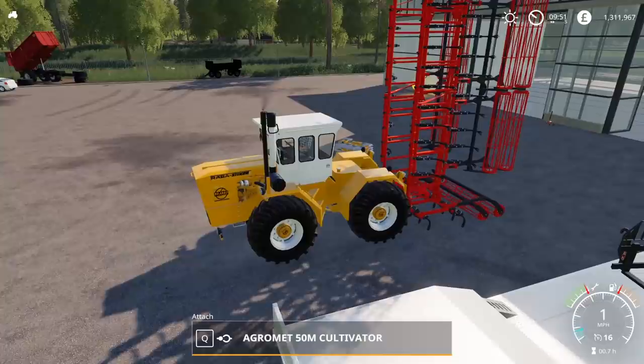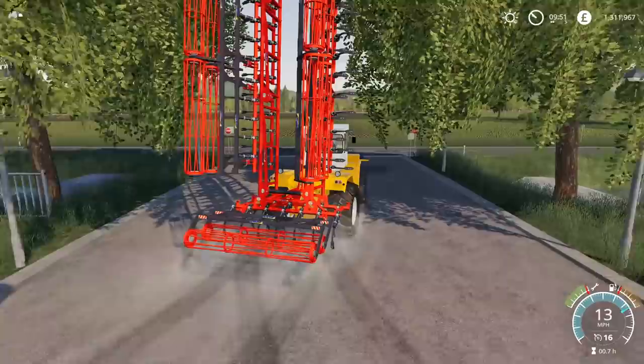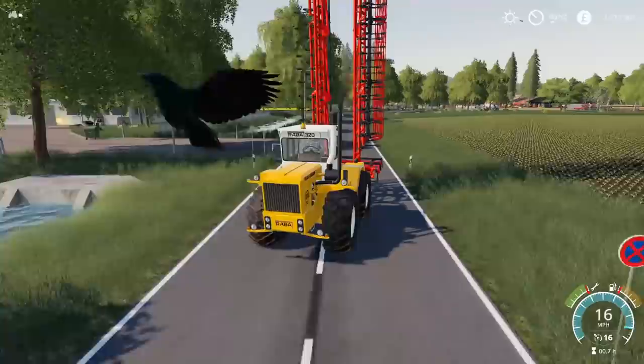Right, okay, so let's hope this tractor is capable. I would imagine the creator of this has actually balanced everything out so it's not ridiculously heavy. Probably is about the same mass as a standard sized cultivator. It certainly isn't doing a wheelie yet, so that's a good sign.